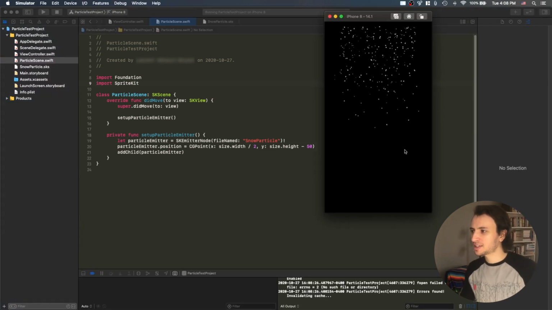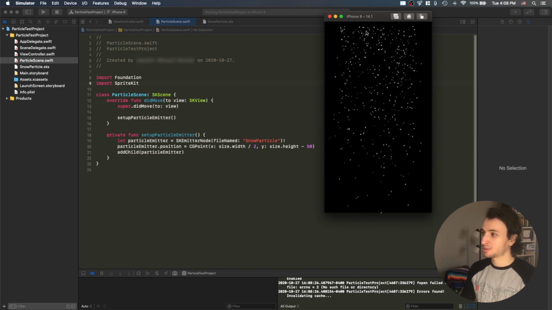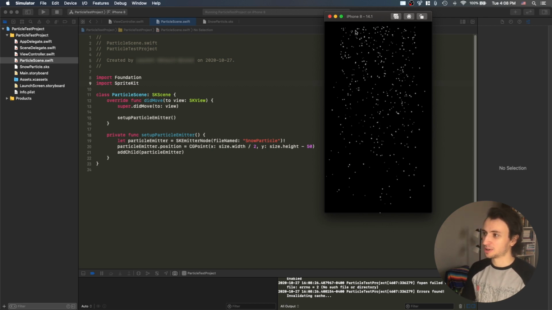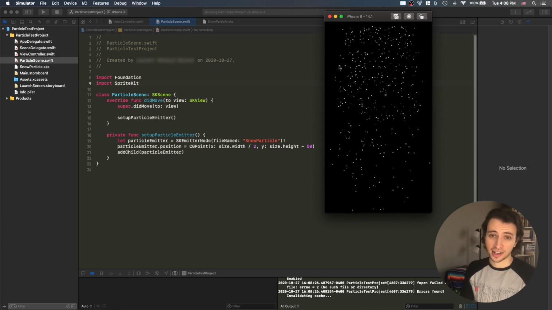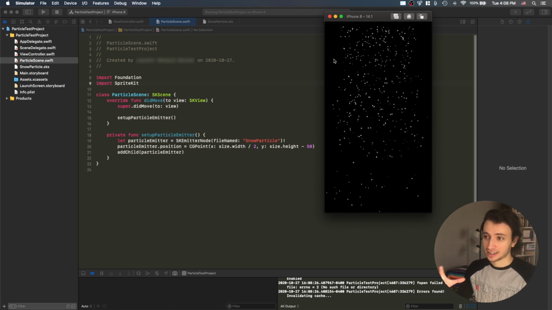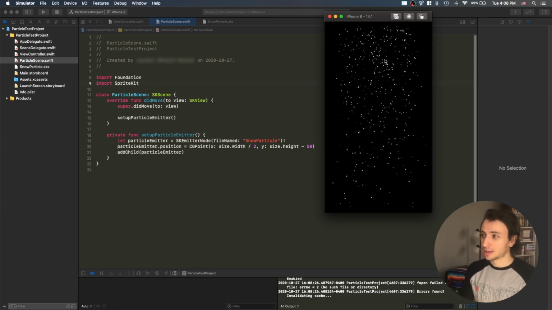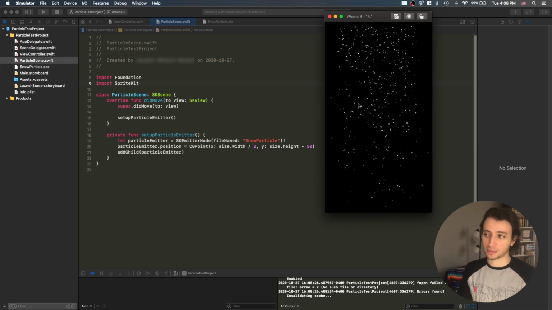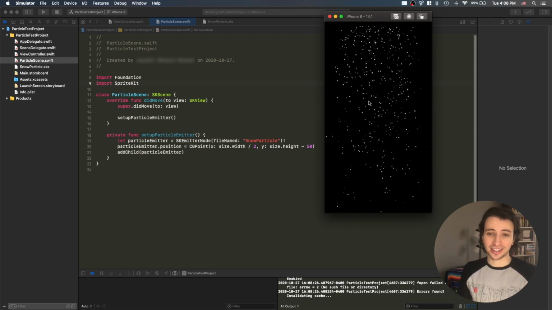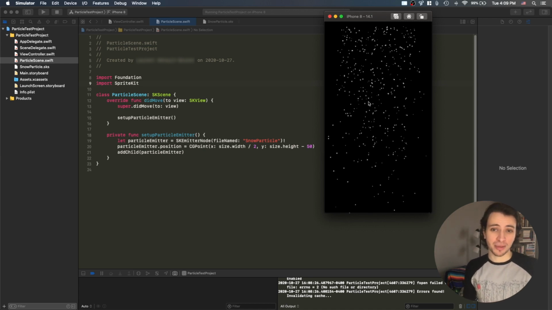So there you have it, a nice little black background with snow falling from it. And like I said, I didn't really set the particle emitter to actually fill the screen, but you can just play around with that to find what you need. Like I said, this isn't some kind of fancy game scene that can't be used outside of it. You could have buttons and whatever other elements on top of this. You could use transparency so it's behind those elements, and you can use it to spice up your apps and make it a little bit more dynamic and interesting.